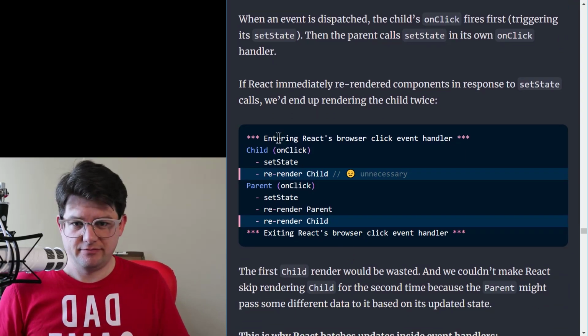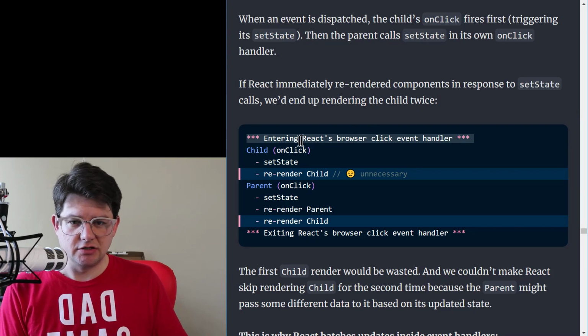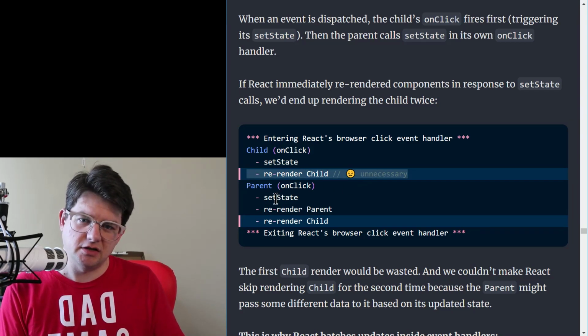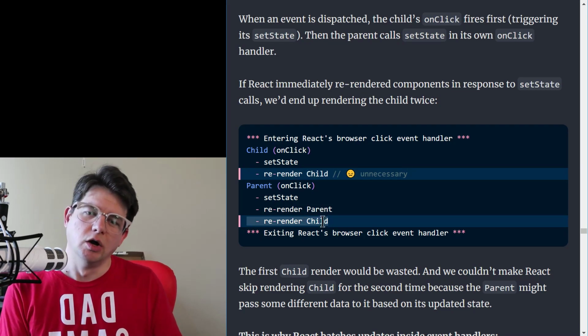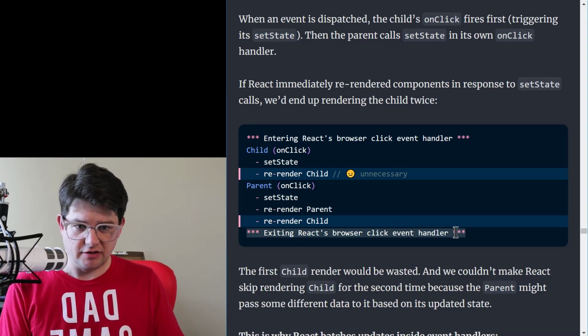No bueno. Entering React's browser click event handler. Click. Child, onClick, set state, re-render child, unnecessary. Parent, onClick, set state, re-render parent, re-render child. Oh no, we re-rendered child twice. Exiting React browser click event handler.